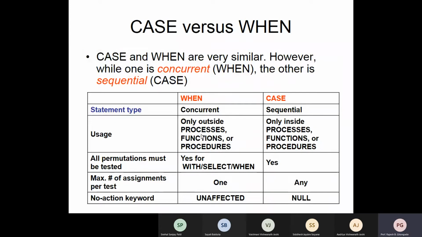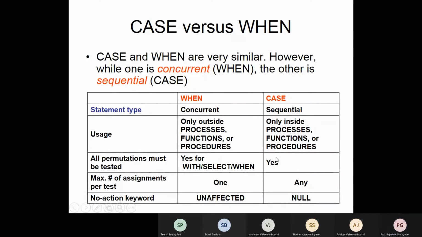Now case versus when. Case and when are very similar. However, when is a concurrent construct, and case is sequential. So just this table tells us a lot. When is concurrent, whereas case is sequential. Usage only outside process, functions or procedures. This is only inside process, functions and procedures. All permutations must be tested.